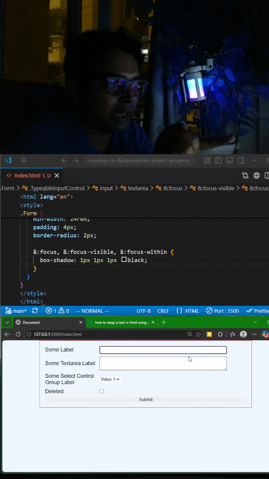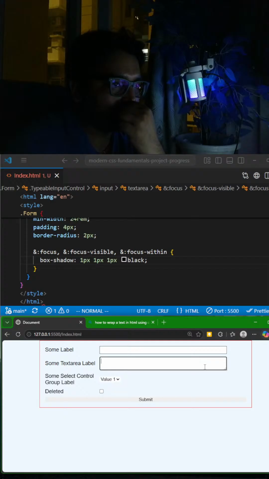This is all outline that is coming as black, so we can remove that.